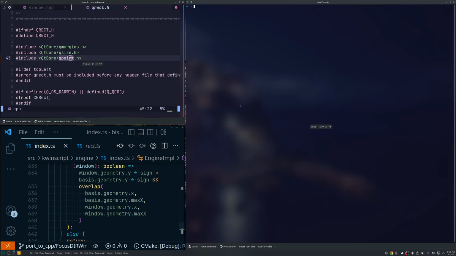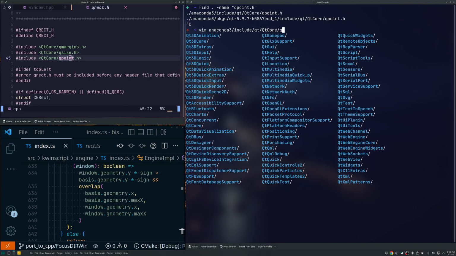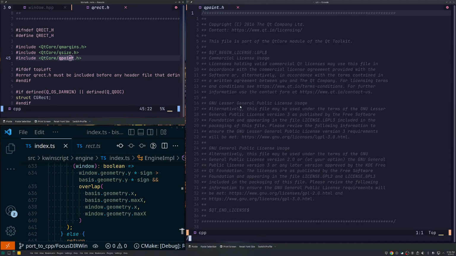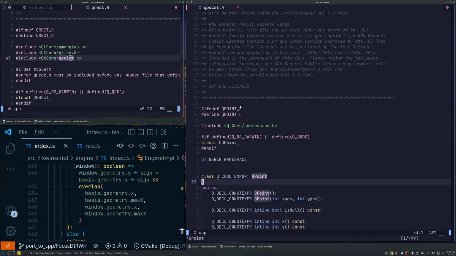So what I can do directly is find dot name QPoint.h. Where is it? Oh, there you go. It's in anaconda3 qt core QPoint.h, QPoint. There you go. It is there.